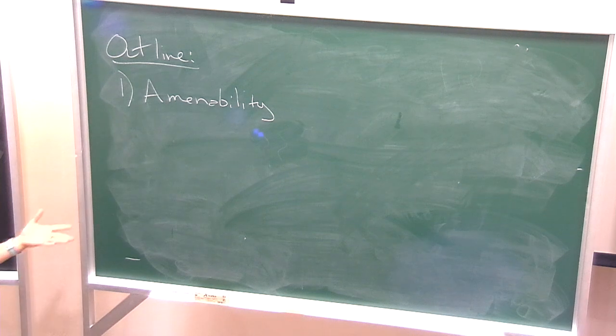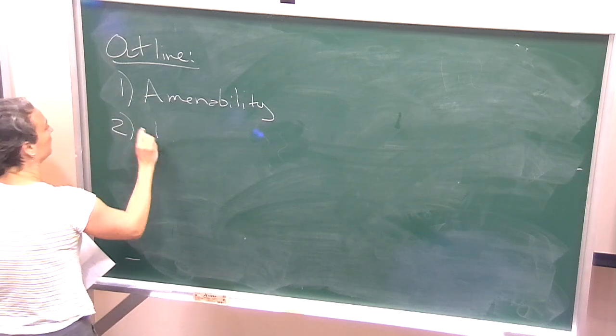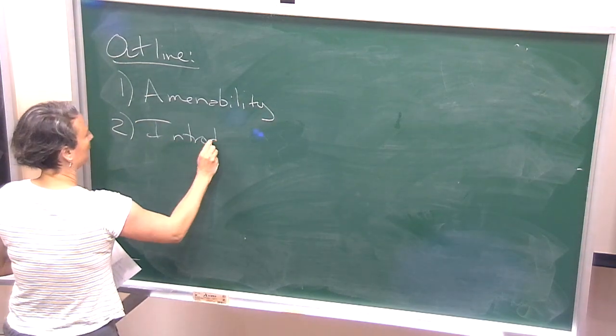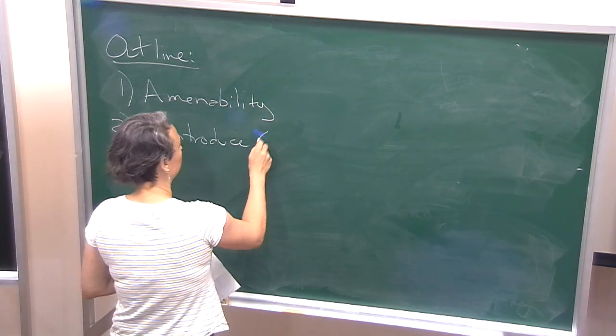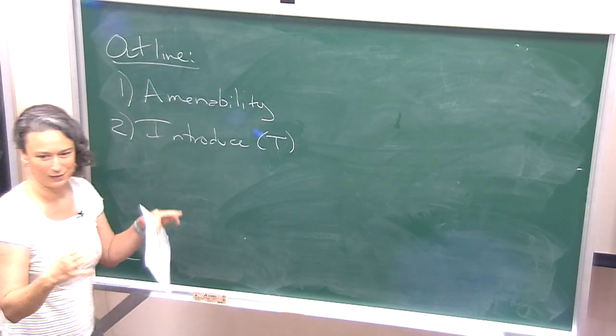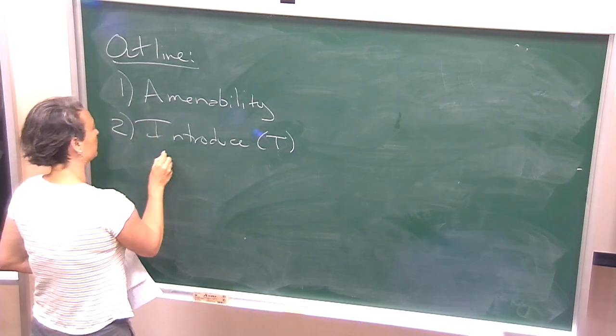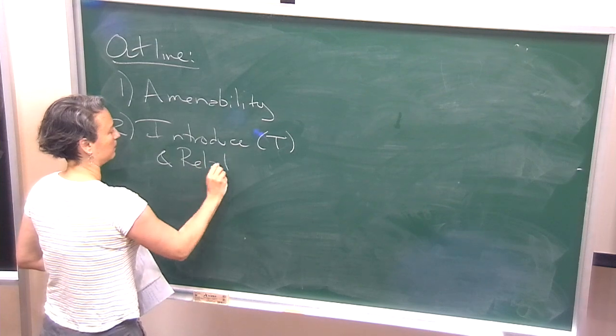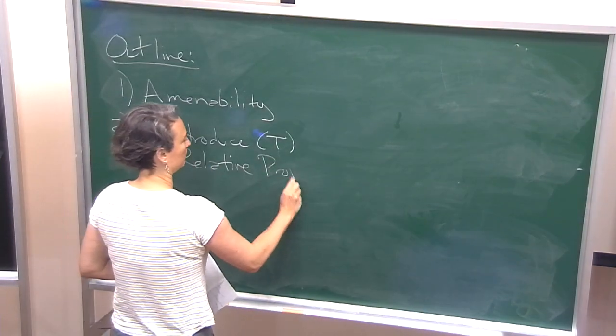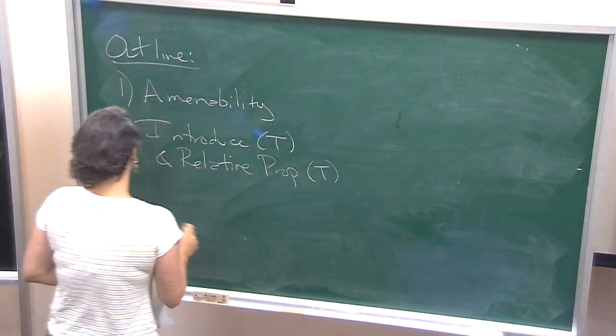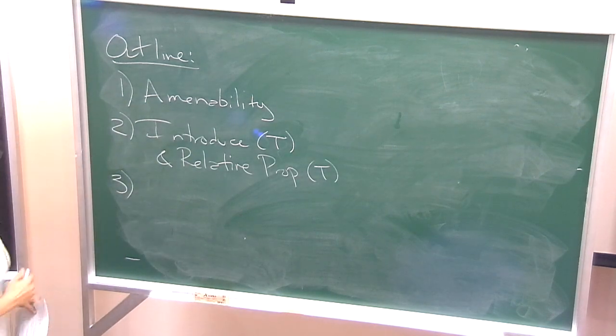And this is a way to introduce many of the topics that come naturally through the study of actions on Hilbert spaces. Then we're going to introduce property T, which I will abbreviate with just this T, and relative property T. And this is roughly a breakdown by day, but we'll see how it goes.